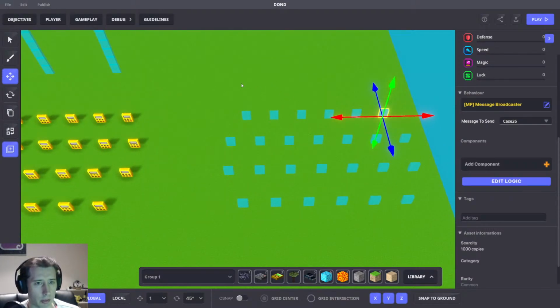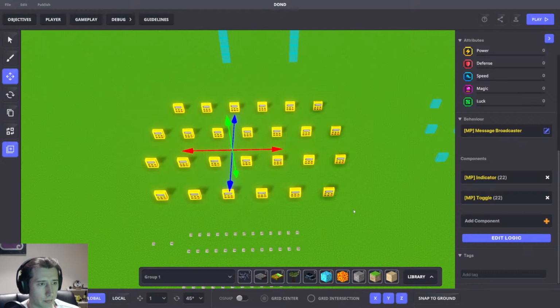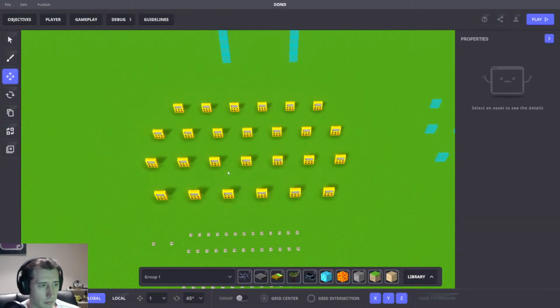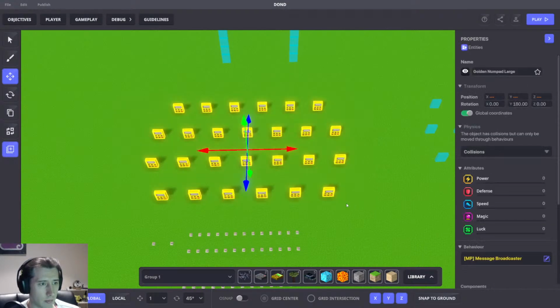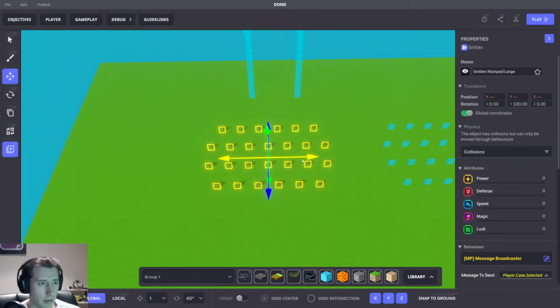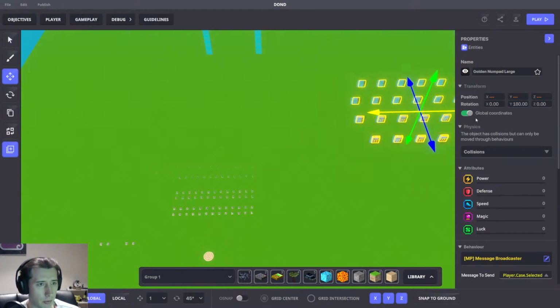So the individual ones are the way to go. And what we can do here is we can just move these out of the way.